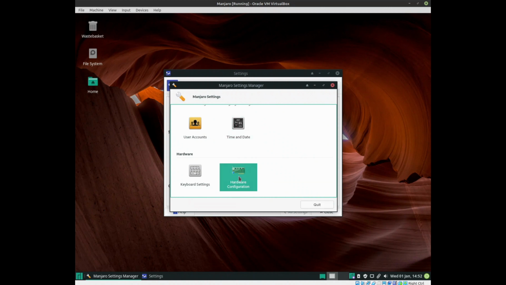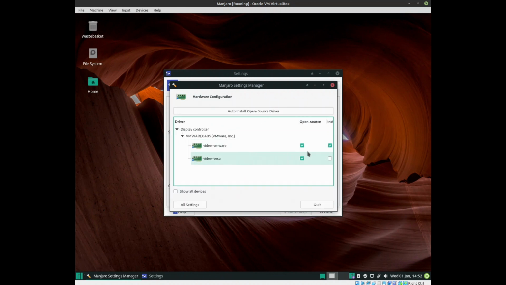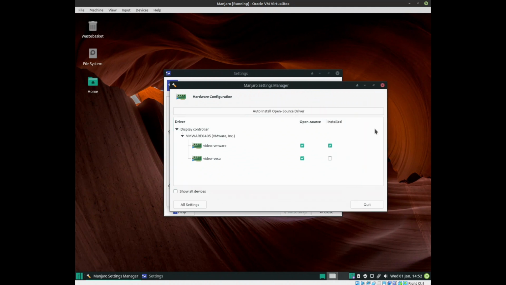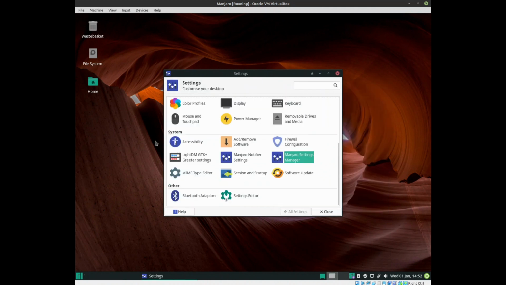If you've got problems with your hardware, and say I'm on a virtual machine, so this should be just the various standard ones, and there won't be very much I can do about changing this. As you can see, it's installed. There's not really much I can actually do to change that, but if you're not on a virtual machine, you'll be able to actually put in your hardware and so on from there, which is a very good idea.